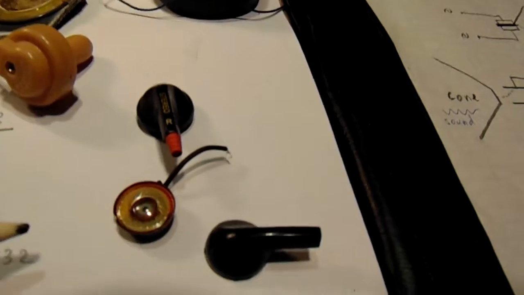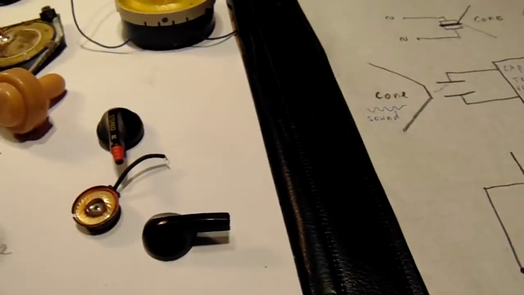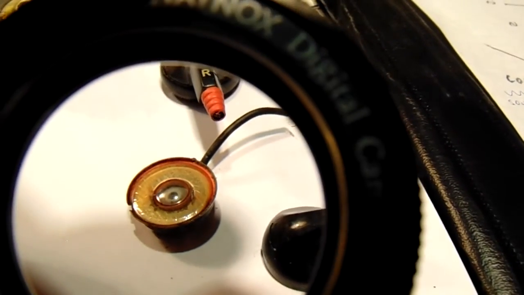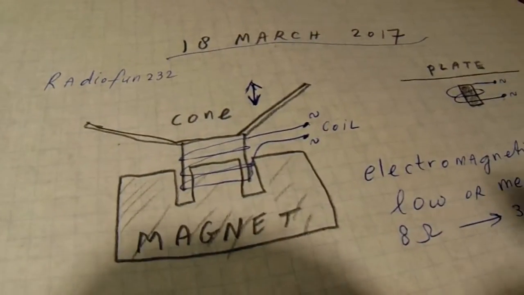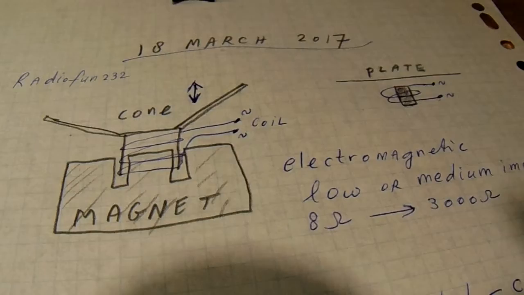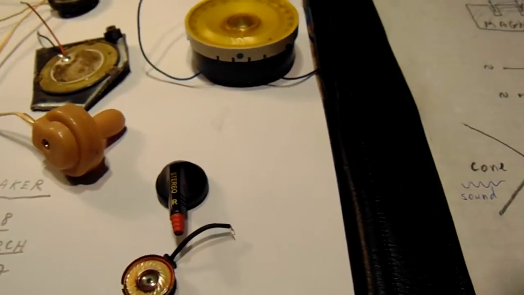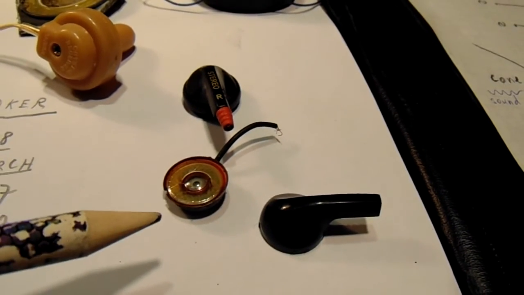This is a very small earphone, but in fact the principles are already explained. The principles are here, the other electromagnetic loudspeaker type. Because such an earphone is directly connected to the ear.